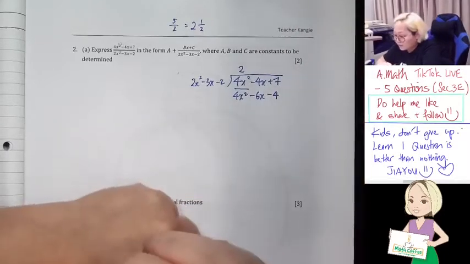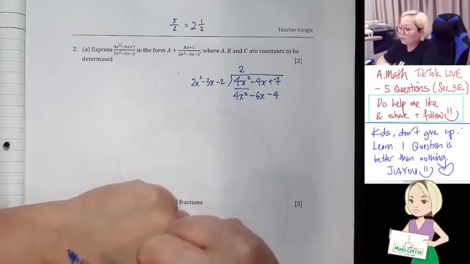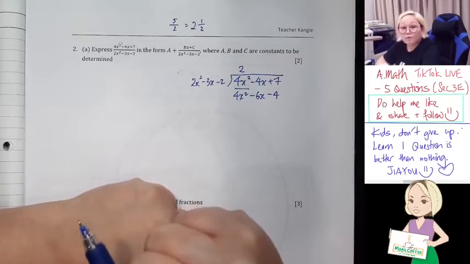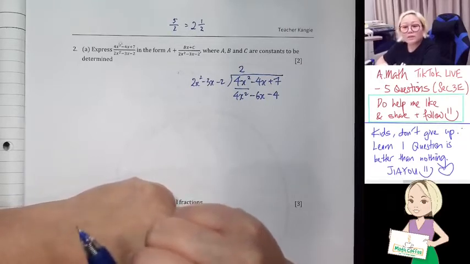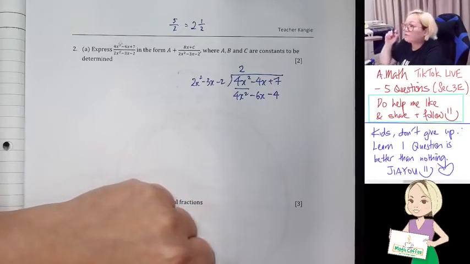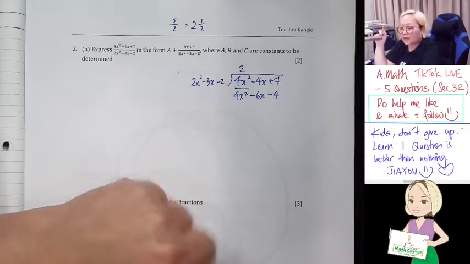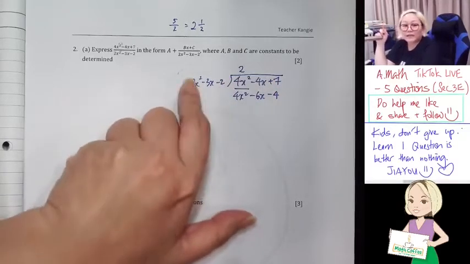Is the plus 0x a must to put, if there's no x in the middle? Yes, it will be easier for you to divide. You have to put the 0x. Trust me, put the 0x, it is easier for you to divide. If you don't put it, sometimes when you divide, you realize, why is there suddenly a number minus x? Then you will think, how do I subtract? You will get a shock, you know. So always put 0x if there's no x in the middle. Apply this for this part and also the divisor.